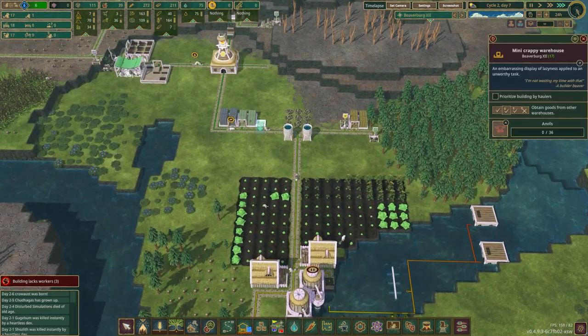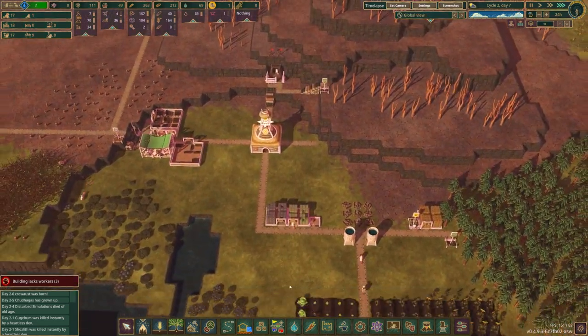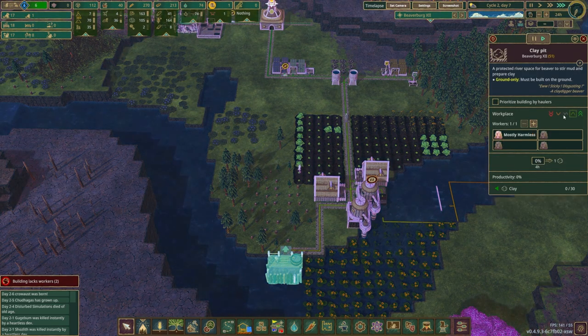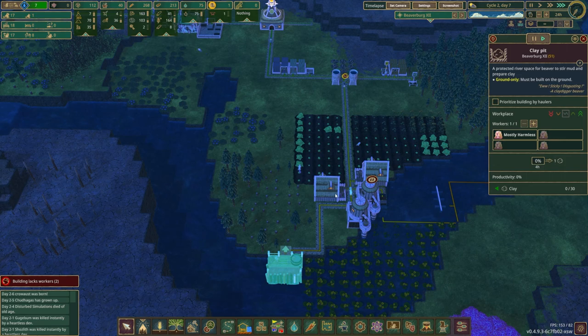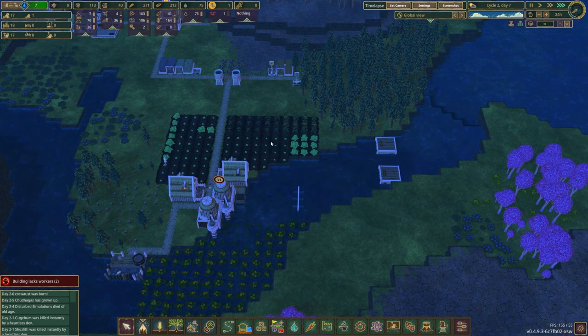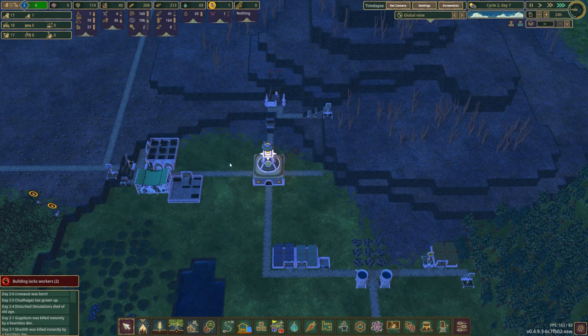Okay, we still don't have an anvil here. Oh, nope, there's the one. All right, so we have the anvil. We have this guy, nobody working here. I'm going to go ahead and set that to one. Send mostly harmless down that way. We really need to make sure that I can build one of these before the drought comes, or else things are going to get a little bit rough.